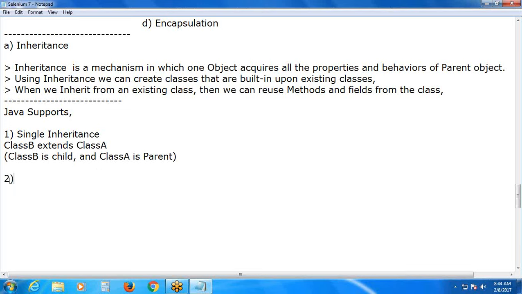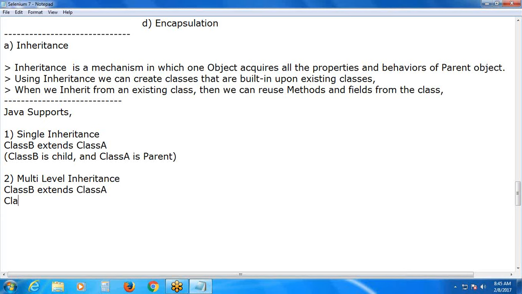Next, it supports multi-level inheritance. What is multi-level inheritance? Observe. Class B extends class A. Here class A is parent, class B is child.